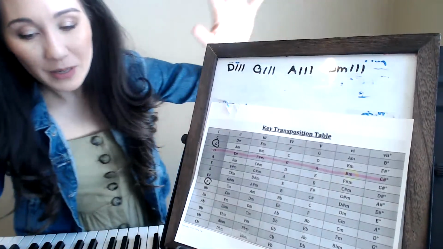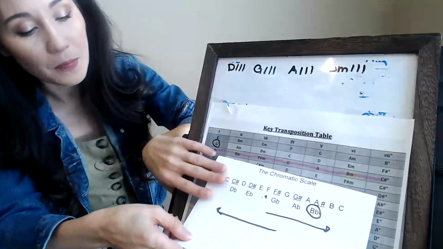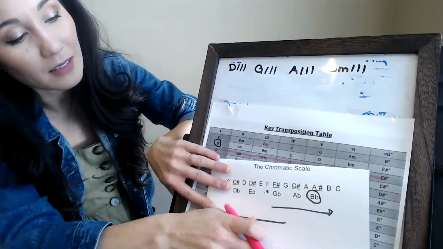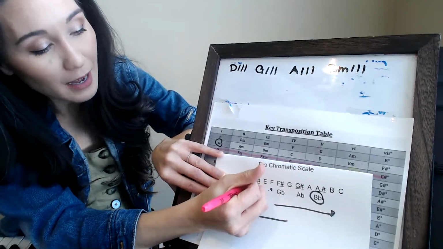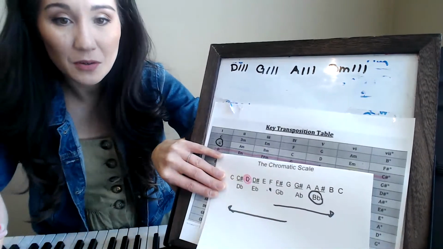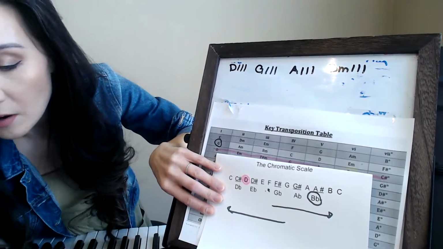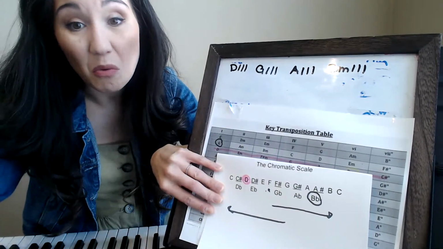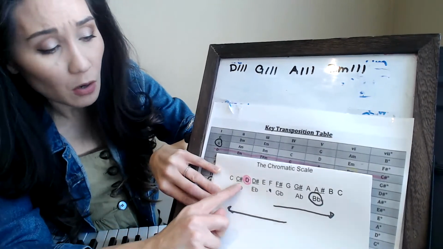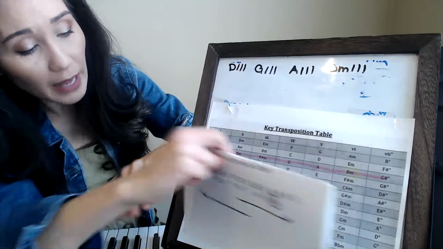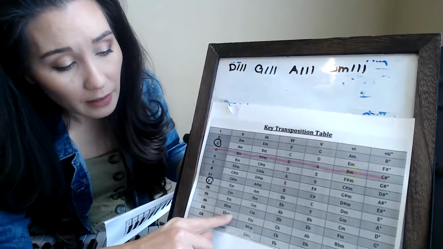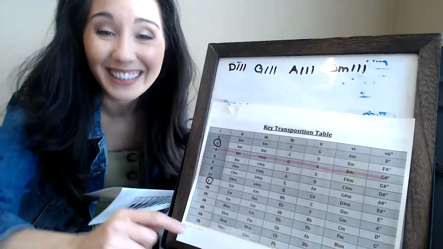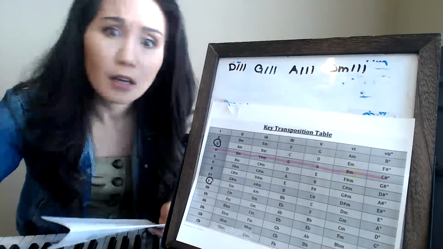It could be. And so what we can do is take our chromatic scale, because we're in the key of D right now. Ta-da! Cool. So what we can do is look at the chords that are either above it or below it and just see what's going to be best. Let's go this way. If I look at the one below it, C sharp, D flat, and I look at my chords, we have D flat, E flat minor, F minor, G flat, A flat, B. No. I can hear all of you saying, no.